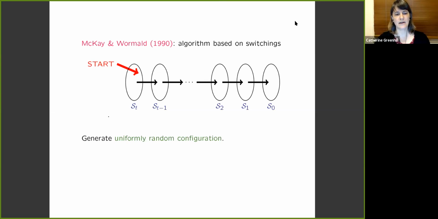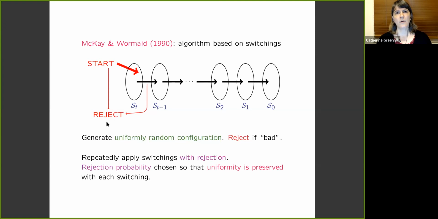So you start in the same way as for the configuration model by generating a uniformly random configuration. And this time we only reject it if it's in the bad set, which is the complement of the good set. So if it's not good, we reject the whole thing and start again. And now we know that it doesn't have any triples or higher. It's got maybe some loops and some doubles. And we repeatedly apply the switchings. First, we get rid of the loops, then we get rid of the doubles.